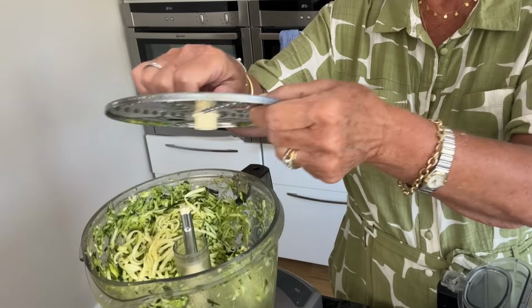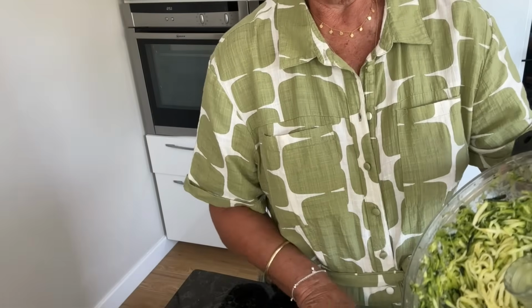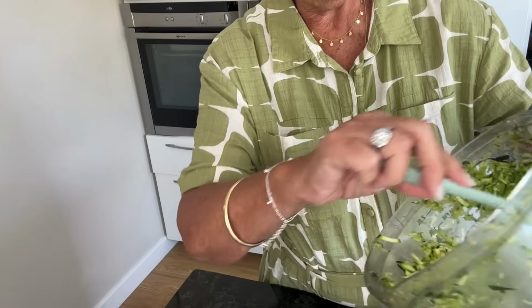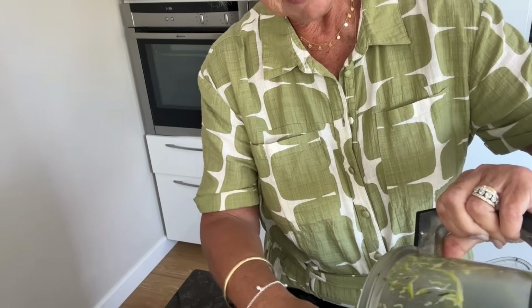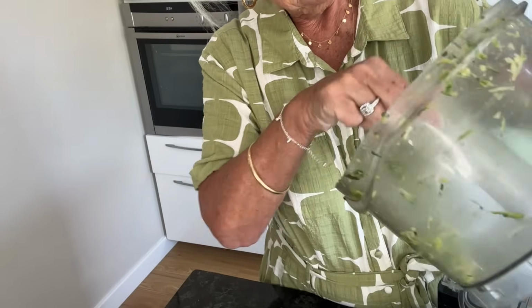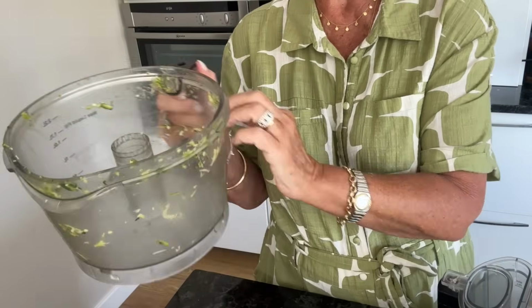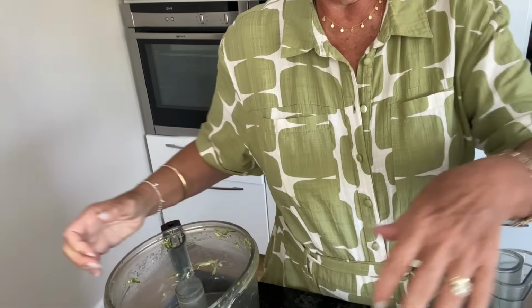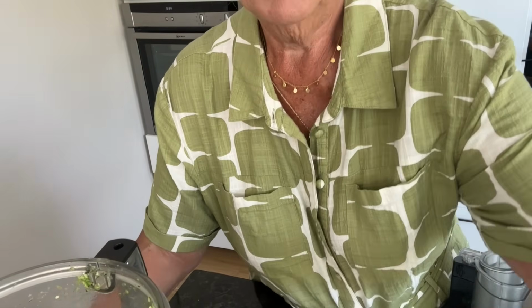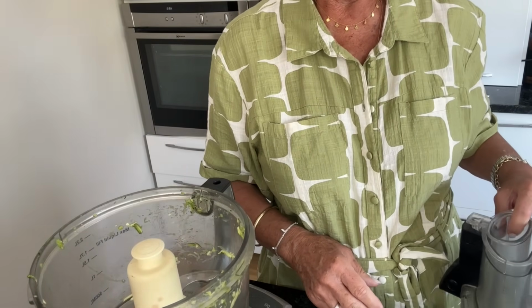So now I will take that out of there, put it into a bowl, like so. I have never ever made courgette cake before. So, as they say, there's a first time for everything. I'm not going to wash this up, obviously, because the courgette will be going back in a minute. This is actually an oil-based recipe, I'm not using baking fat, I'm just using oil for this one. So I'll pop the blade back in. And then it's really very simple. It's just a case of combining the ingredients.